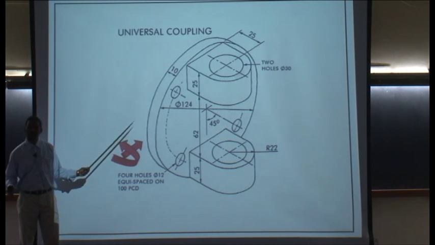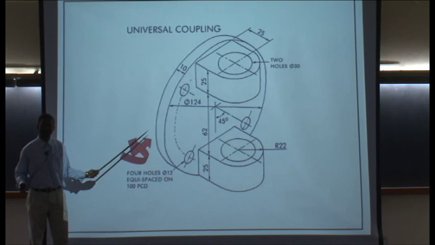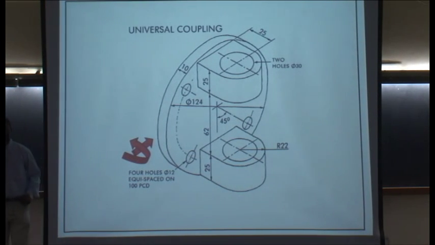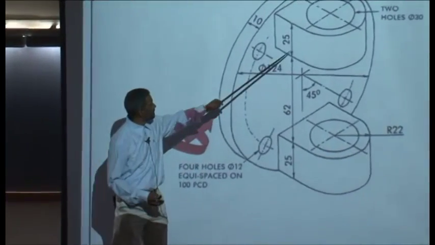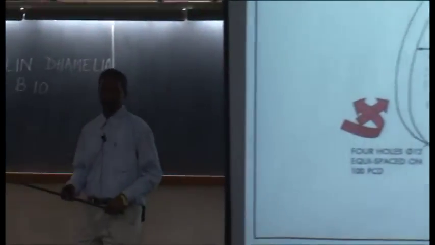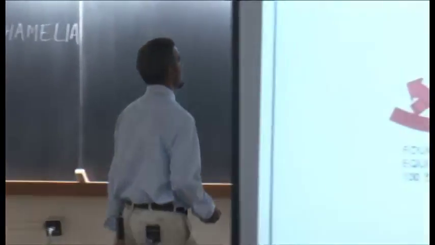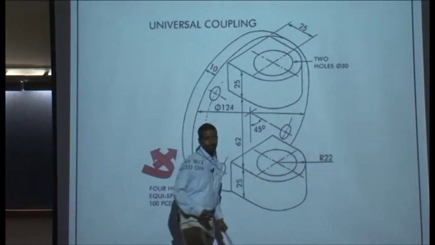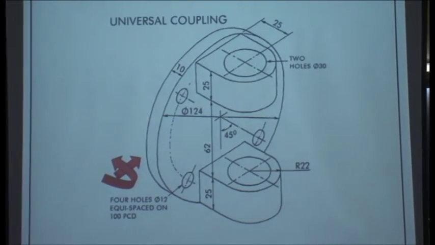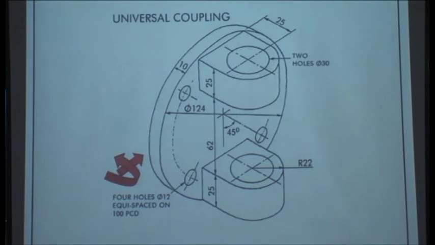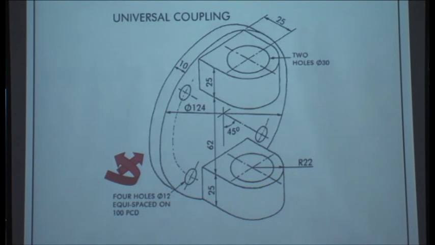So if I were to ask you to describe this object, what would you say? It's a disc of some thickness with 4 holes mutually orthogonal to each other. And then there are 2 extensions, slightly semicircular in nature, each with 2 holes or 2 voids. That is not very difficult for you to imagine. Right? Take 2 minutes.